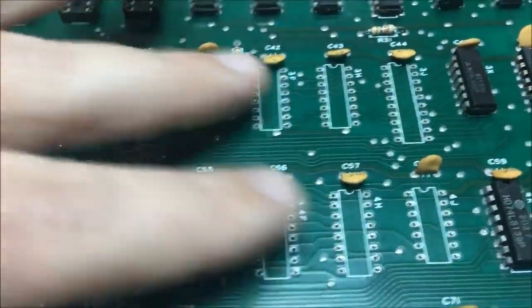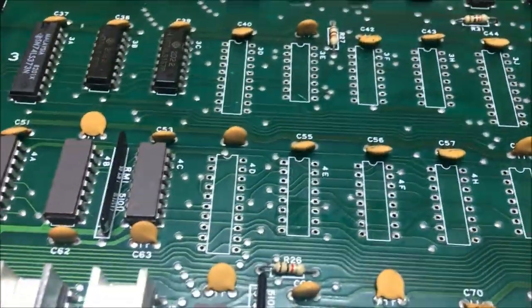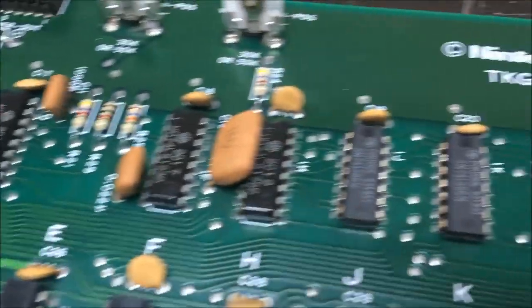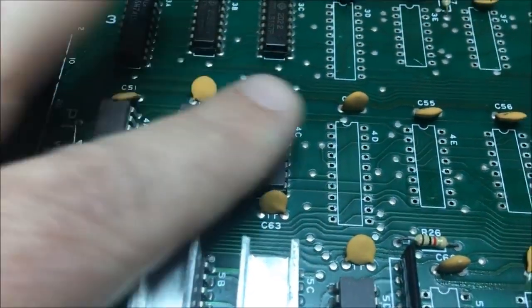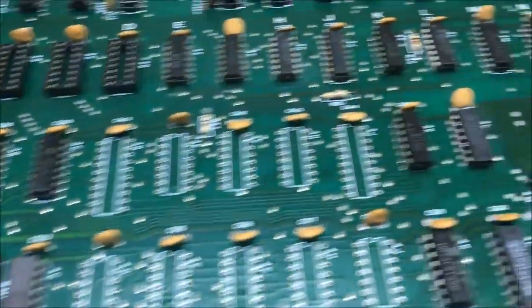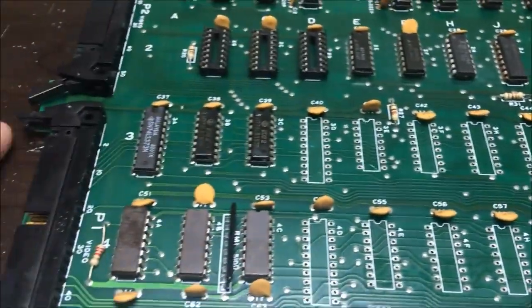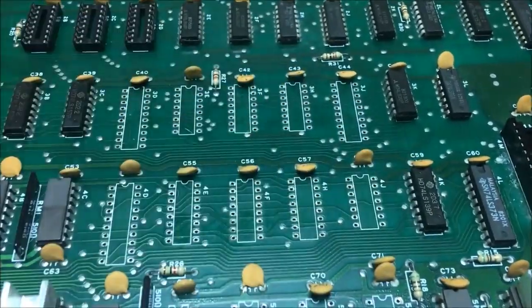Guess I'll go ahead and repopulate these while I'm waiting on other parts. All the other chips look good. They look okay. And none of them are very hot to the touch. Actually, some of these, I think like this one might be, I'm not really sure. I don't know what happened to take all these chips out. This board is terrible as far as bad chips. I'm going to pop these chips in and solder them in, the ones that I can.